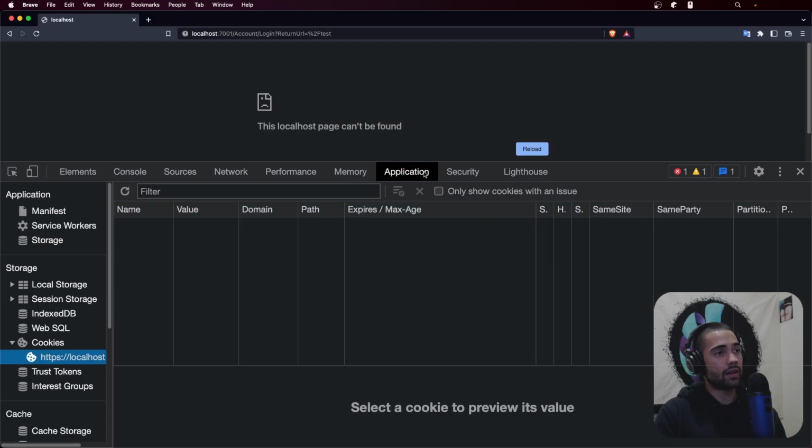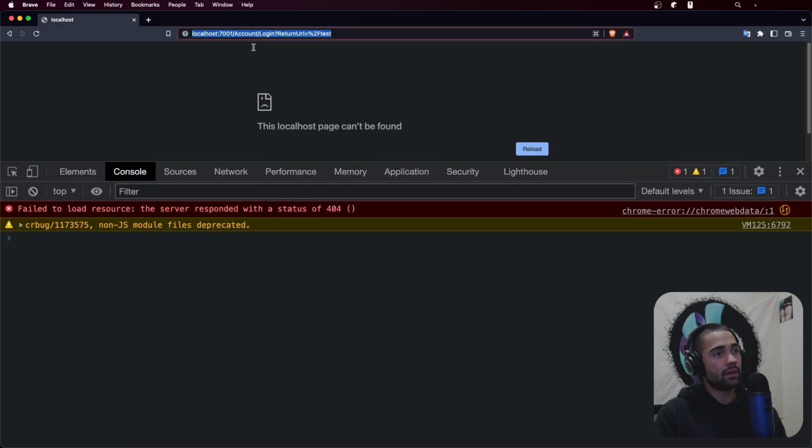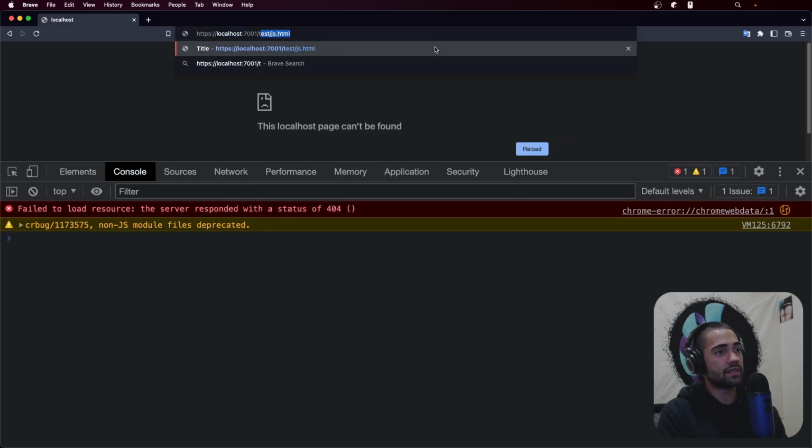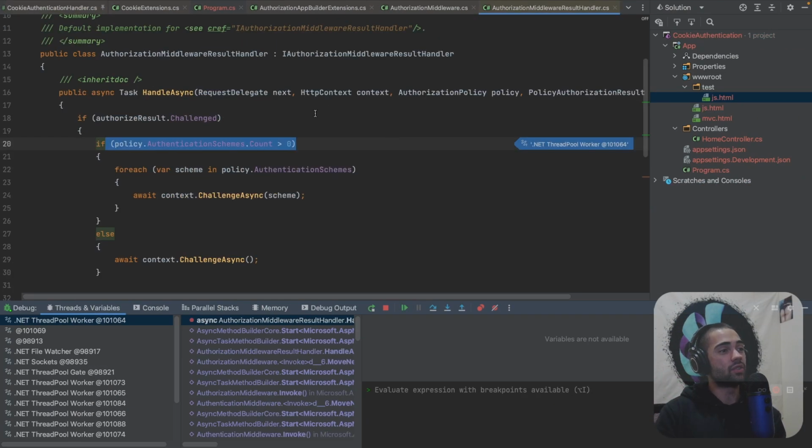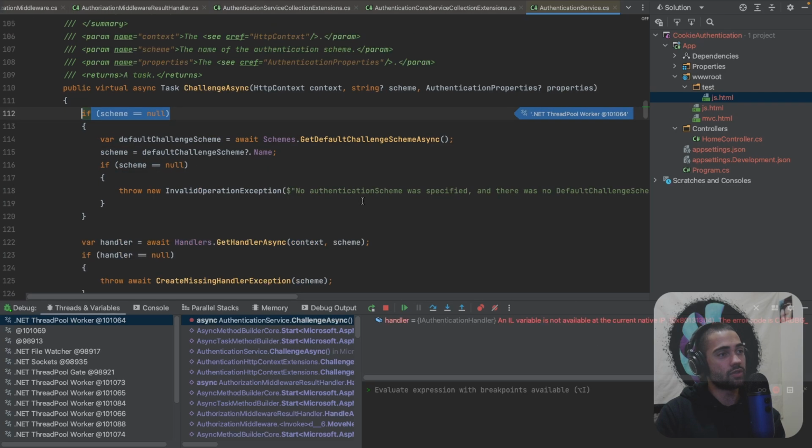With that running, we have no cookie. Let's go to the test endpoint. Here we're going to load up the session first, and here we enter the challenged clause, okay? Which after we enter the ChallengeAsync of the authentication service, which is an intermediate point.